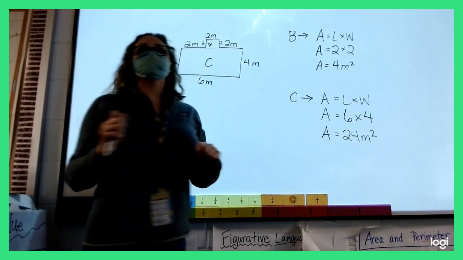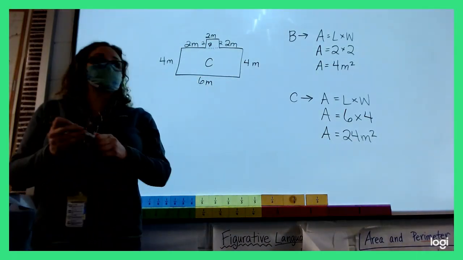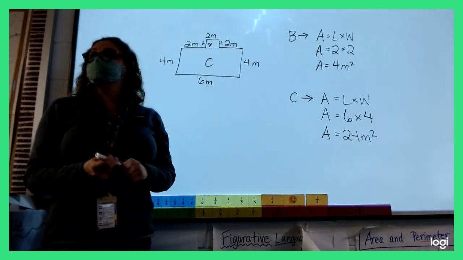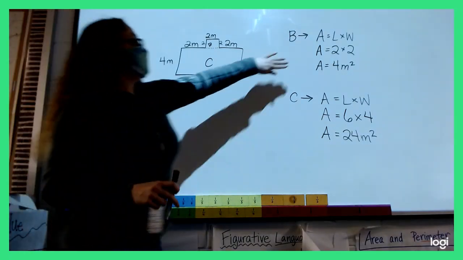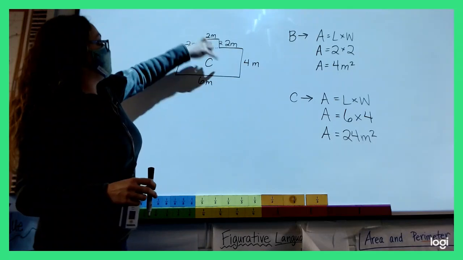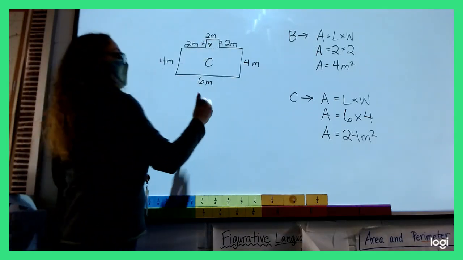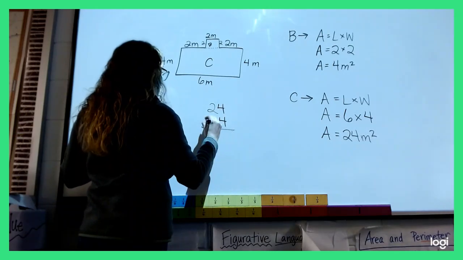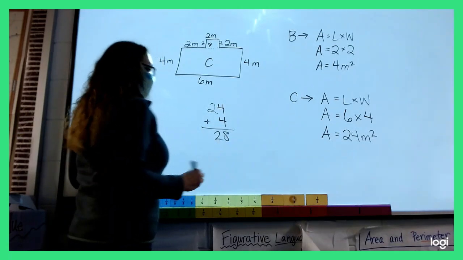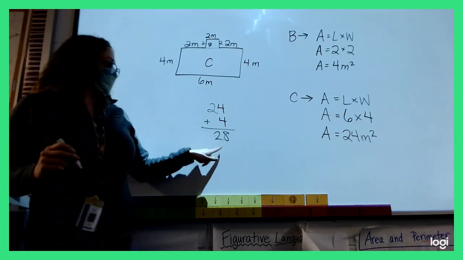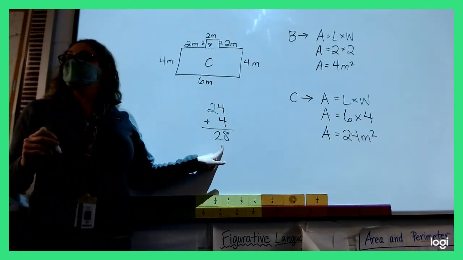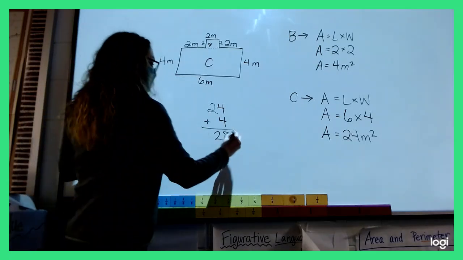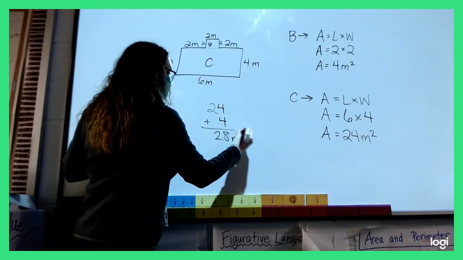All right, are we done? No. Someone raise your hand and tell me what's our last step. Cadence? Yeah, right now these areas are separated. I only have it for B and C. We need to smush them together. So I've got 4 plus 24. If you need to write it down to be accurate, do it. If you've got it mentally in your head, you're good. Is that a perfect answer? No. Angie, what's wrong with it? You have to add the meters squared too. Correct, because it's area.